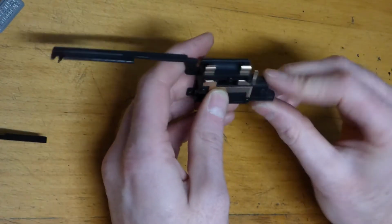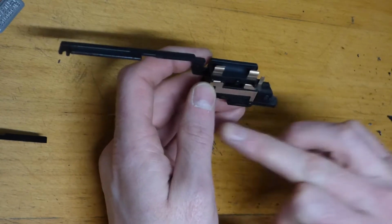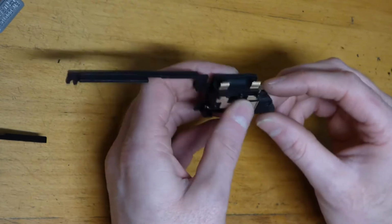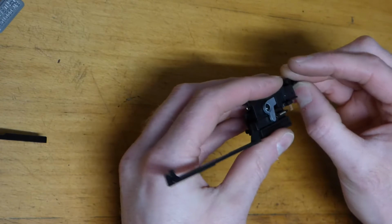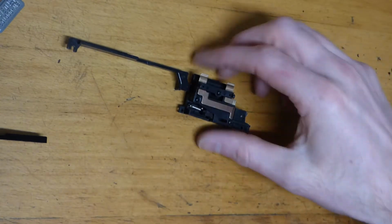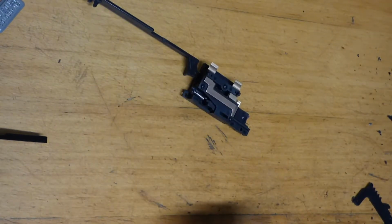Right, that is about as much as I want to be losing off that, because that's not going to affect any of the rest of the functionality of this unit, but it has given us an extra little bit of space that we might be able to fit a slightly more sensible sized battery in there. So all we've got to do now is create some terminal connections to it so that we can link up the batteries. We're going to be using mini Deans on it, as they are going to be small enough to take up the least amount of space.